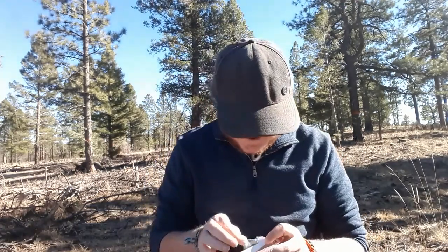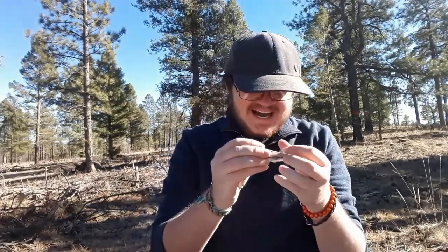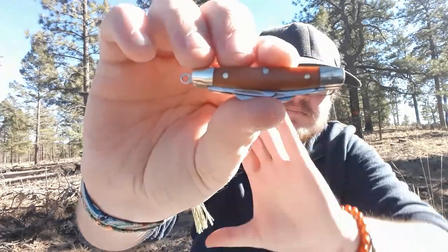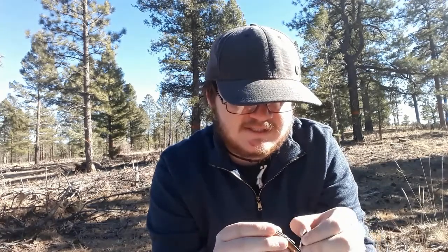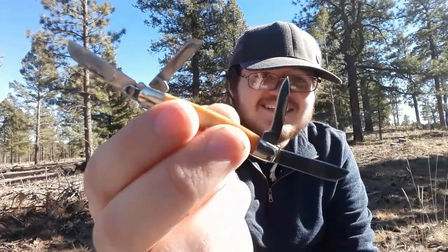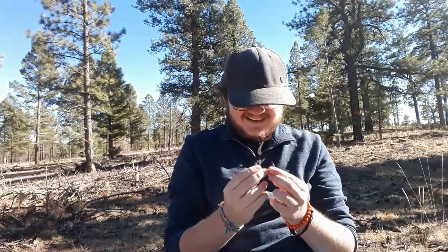Let's get into this one first. This is going to be the mini Congressman. When they said mini, I did not know that they meant... Holy crap. What? It's tiny. Wow. Okay. So yeah, we've got amber bone. The Congressman pattern has a nice little fob here you can put on your lanyard. Let's see if I can get any of these blades out. There's one blade. Wow. When they said mini, I did not know that they meant this mini. That's absolutely insane. That's tiny. That's crazy. What?